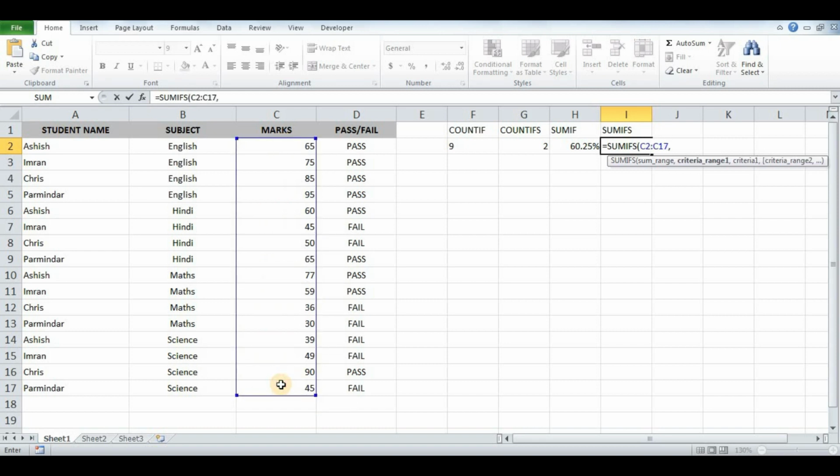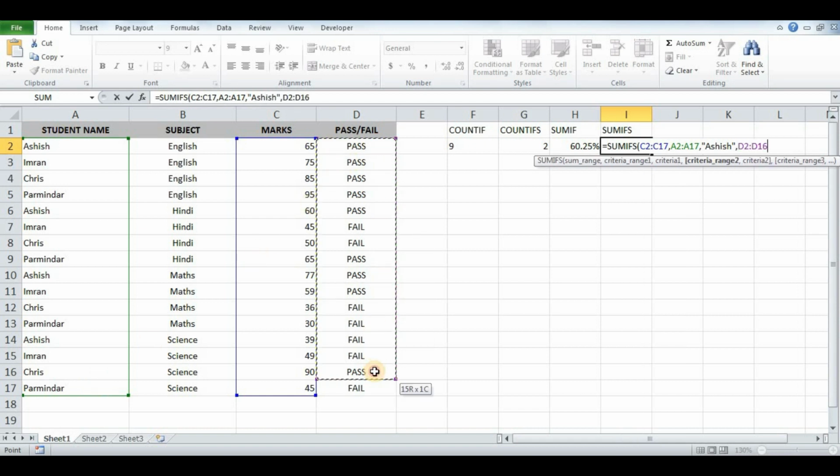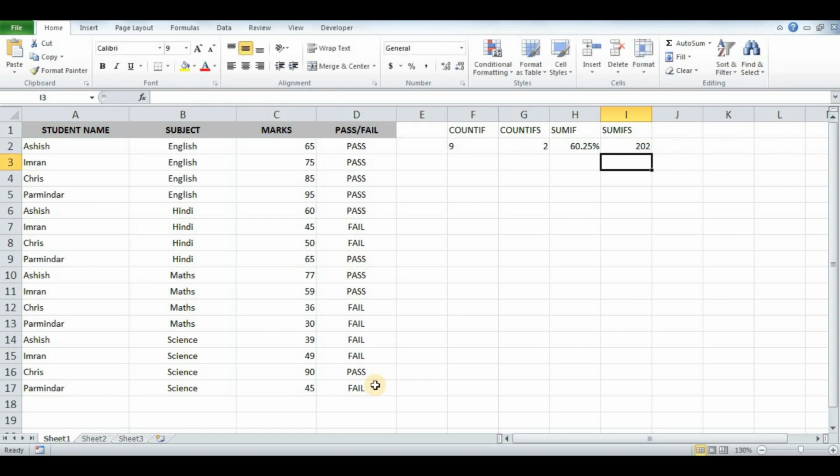Now criteria range 1, similarly A2 to A17. Criteria is Ashish, and criteria range 2 is D2 to D17, and the criteria for this range should be PASS, and press enter. Now Ashish has scored 202 marks in the subjects in which he has passed.